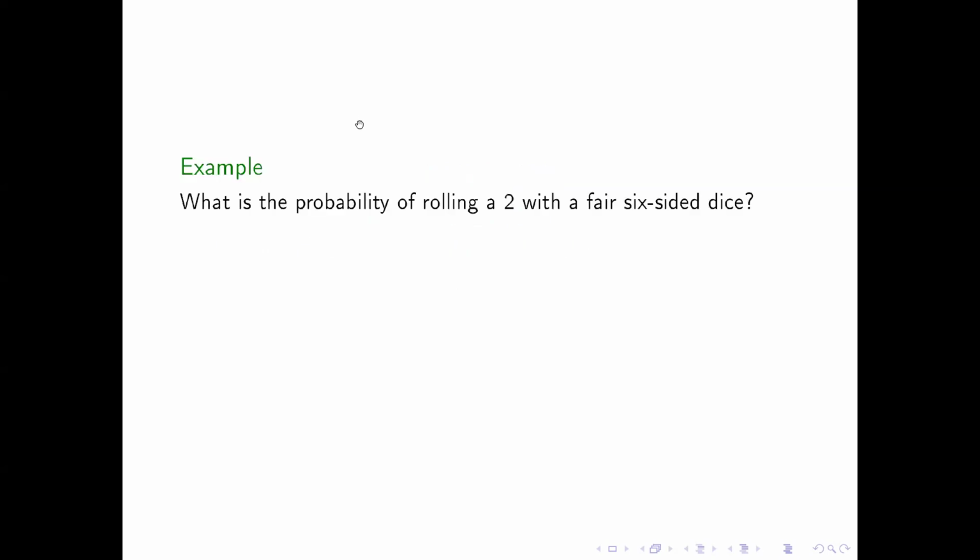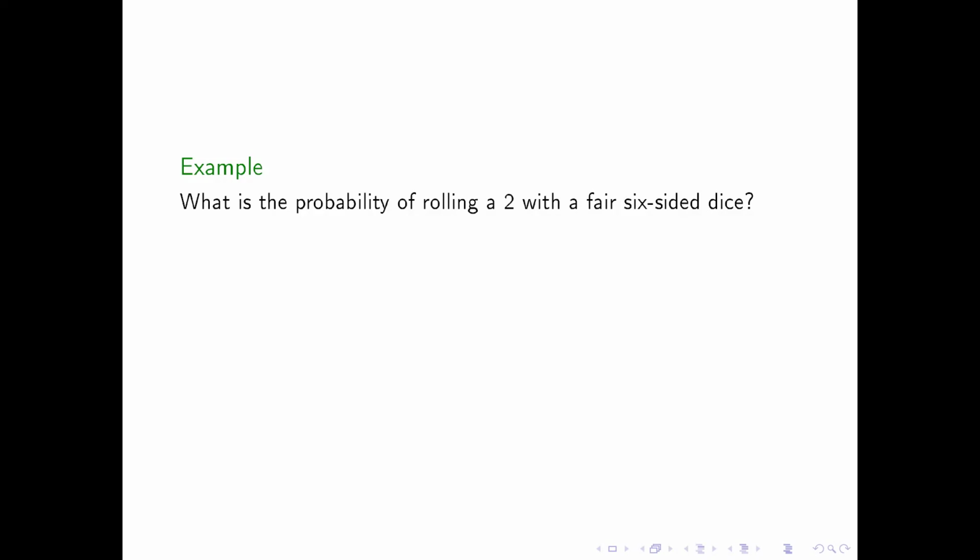So let's look at a first option. First question, what's the probability of rolling a 2 with a fair six-sided dice? Some of our examples are going to involve dice and cards, just like we did in combinatorics, because they're very simple examples. Normally, in a classroom, I would literally pull out a dice and we would roll it. So the question is, what's the probability of rolling this?